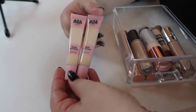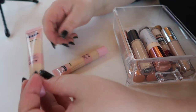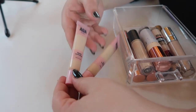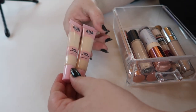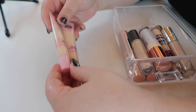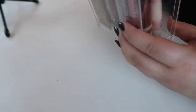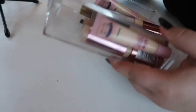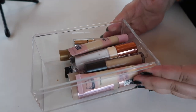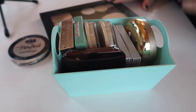Last but not least, something that's quickly become my go-to concealer — the AOA Studio Liquid Concealer. I have the shades Porcelain and Fair Ivory. Porcelain is my closest shade match for under the eyes, and Fair Ivory is more for spot concealing. It's a dollar fifty and it's one of the best concealers I've found — definitely keeping these two. So we got rid of seven concealers and kept ten, which is almost forty percent gone. I love how this looks now.